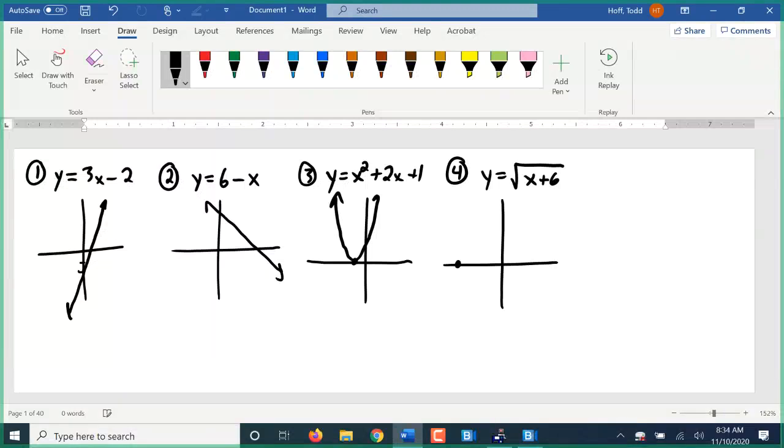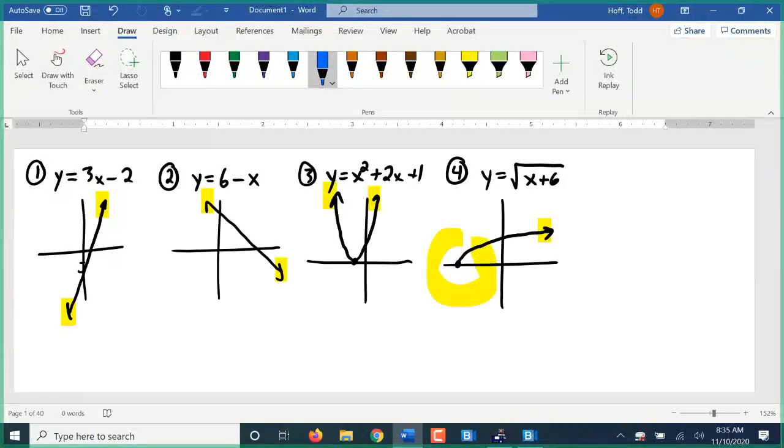Now this one is a little unique compared to the ones we've done so far. You'll notice the first 3 all had arrows, a little bit sloppy in cases, on both ends of the curve. That meant it could continue going on in either direction forever. This one, number 4, only has the arrow at one end of the curve, not at this end over here. Well, why isn't there an arrow at that end of the curve?